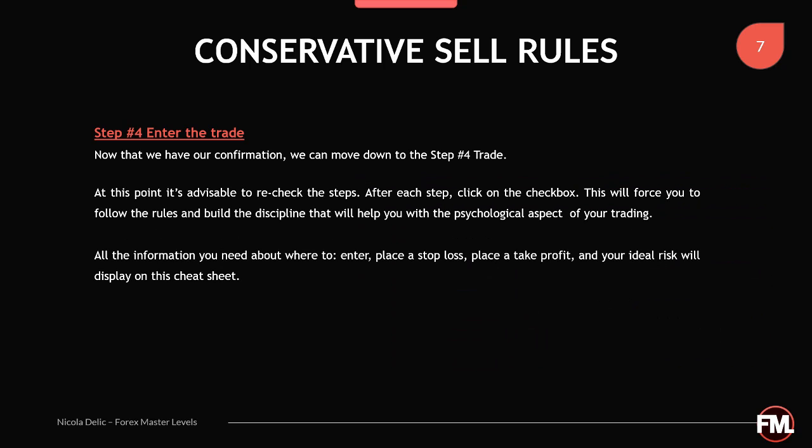At this point, it's advisable to recheck the steps. After each step, click on the checkbox. This will force you to follow the rules and build a discipline that will help you with the psychological aspect of your trading. All the information you need about where to enter, place a stop loss, place a take profit, and your ideal risk will display on this cheat sheet.